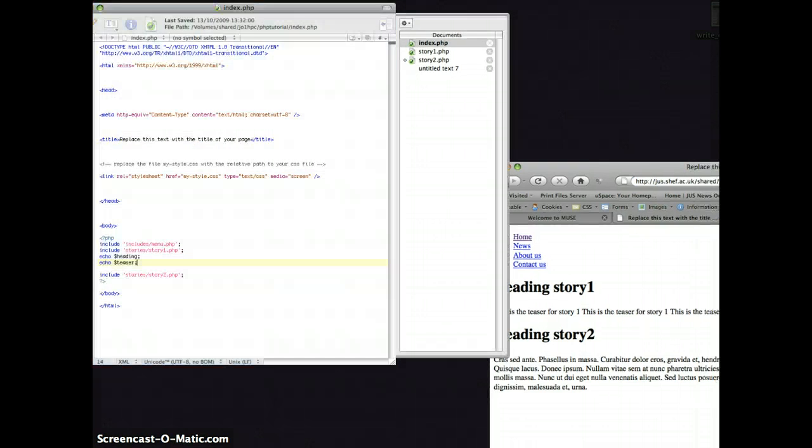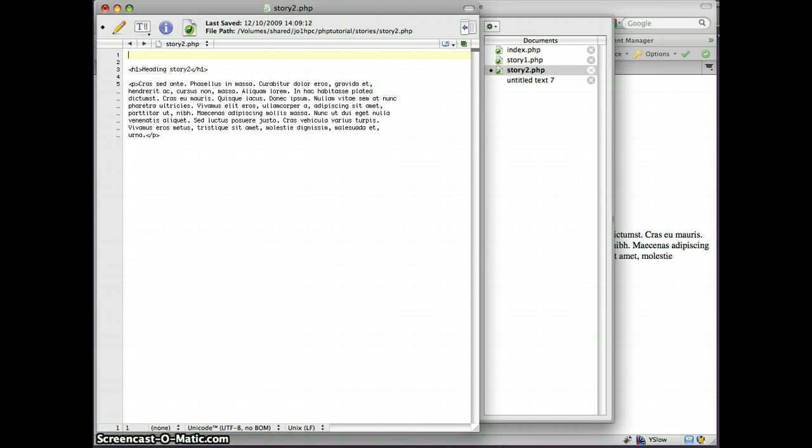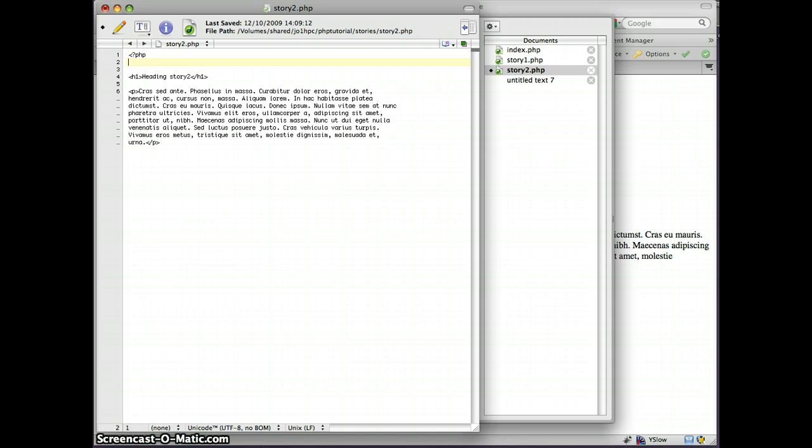So I can do exactly the same with story 2. So we'll create some PHP first. So PHP, and don't forget to end that.